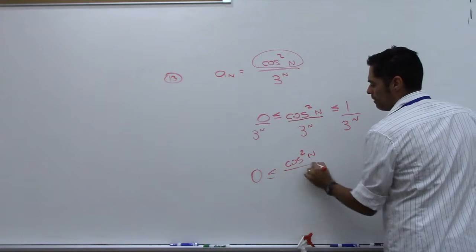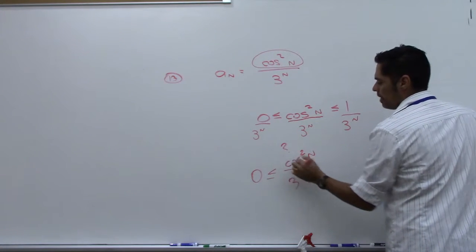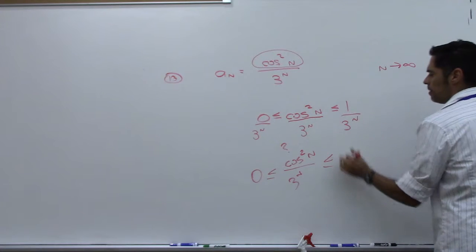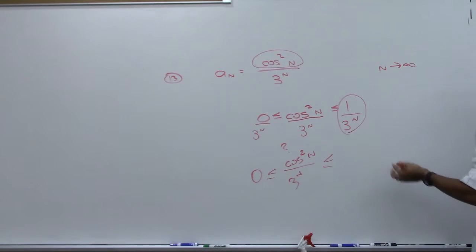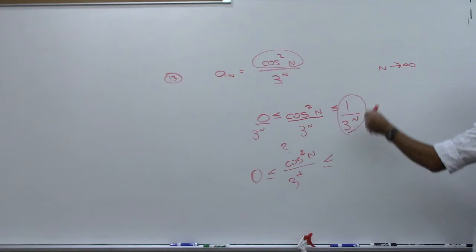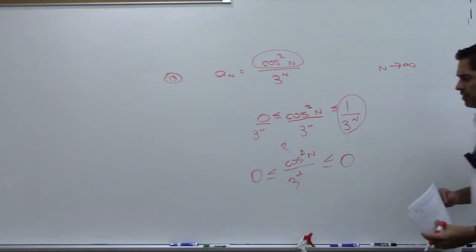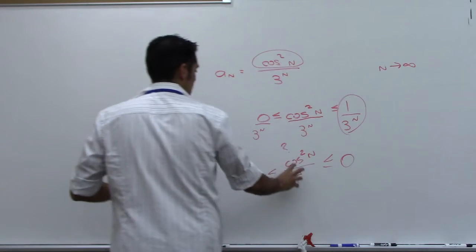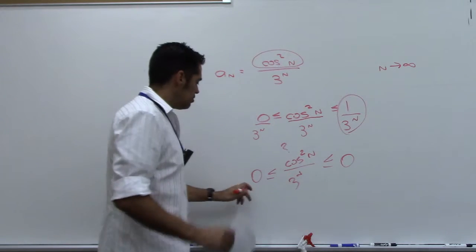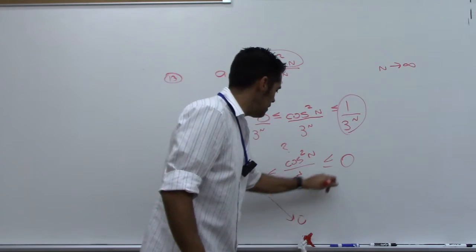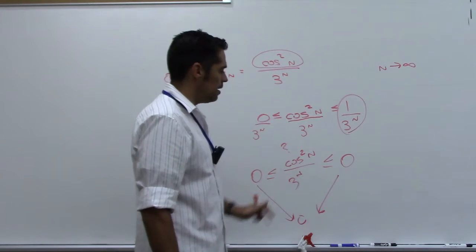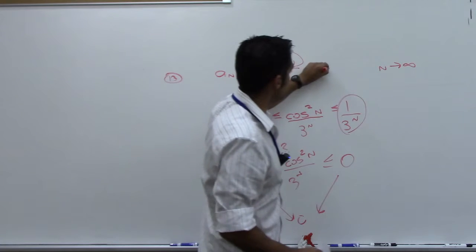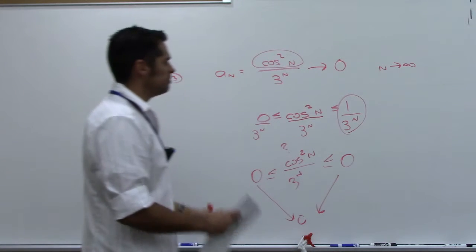That's kind of what we're trying to figure out, like what happens here as n goes to infinity. Well, that has to be less than or equal to whatever happens to this when n goes to infinity. But that's obvious. 1 over a huge number is going to go to 0. So what we've done is we've squeezed the part that we're trying to figure out between two numbers. Those two numbers are going to the same place, 0. And so we squeeze our answer right in between 0 and 0. So the only place that this could possibly go is 0.